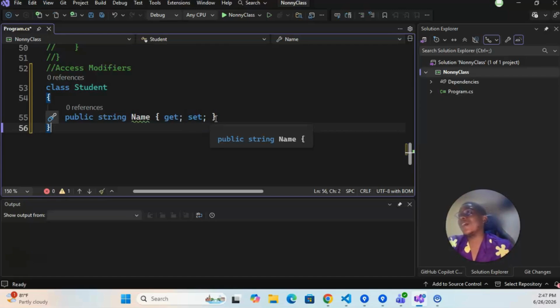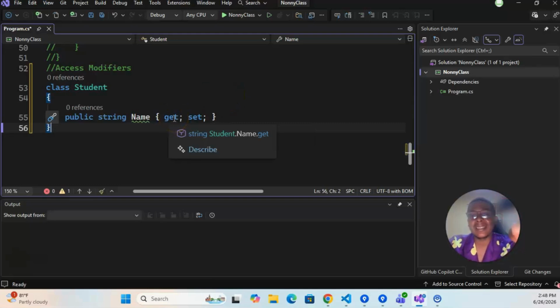I was confused for over 3 months. I didn't understand the idea behind this get and set, until someone, a senior developer, taught me with just a simple analogy using an ATM machine. Just imagine that you walk to an ATM machine and you decide to check your balance. You put in your card and display your balance on the screen. What you have done is what? Get. You're trying to get the balance of your account.